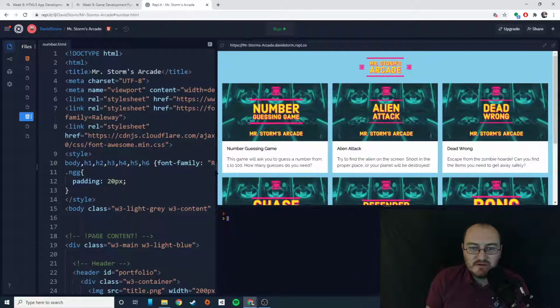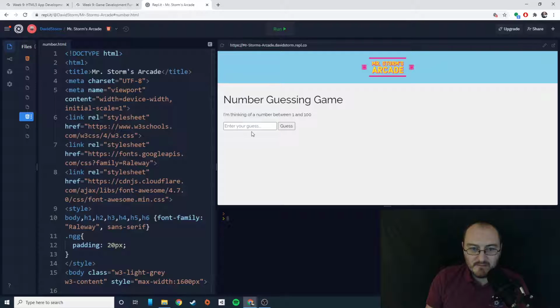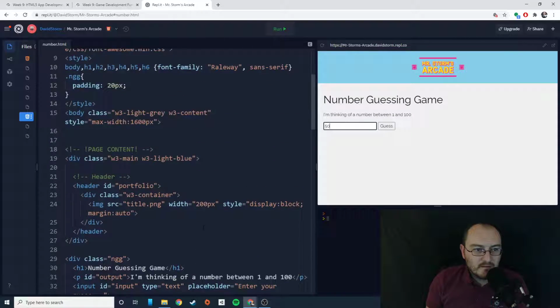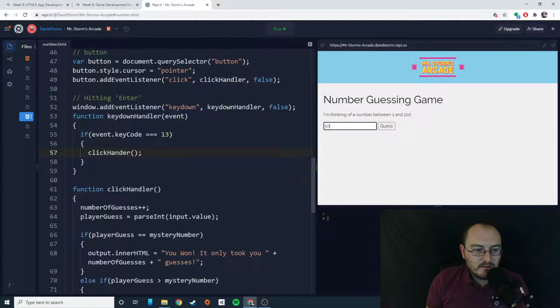And I'm going to bring this over here. Number guessing game. So let's try 50 just to make sure that it's not the same number. I see what happened.